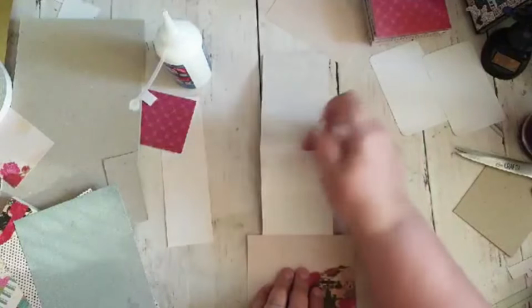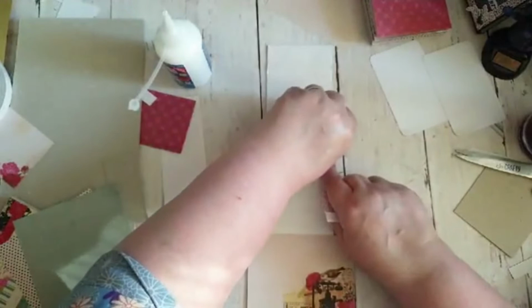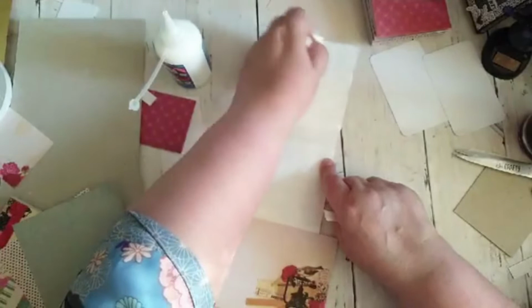Take off that double-sided tape. I think I do this really well for somebody who hasn't got any nails, she says. I'm now stuck. You nailed it. I have nailed it.